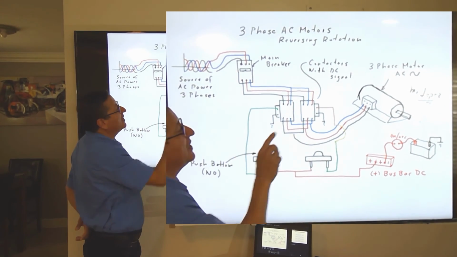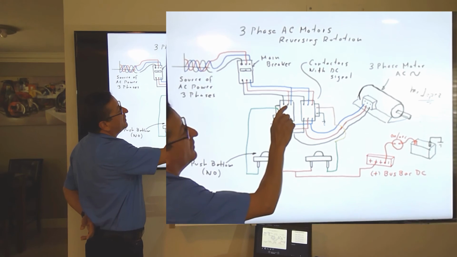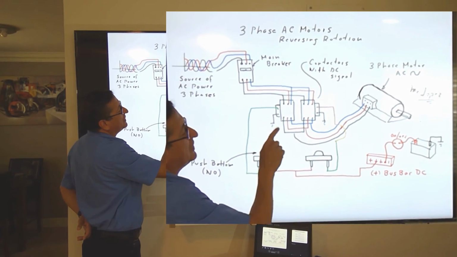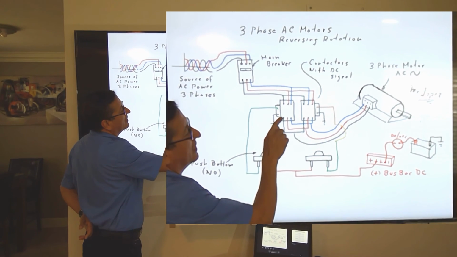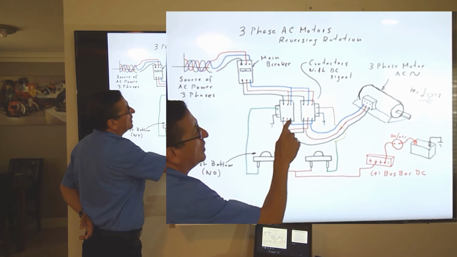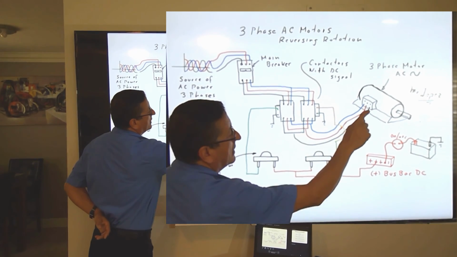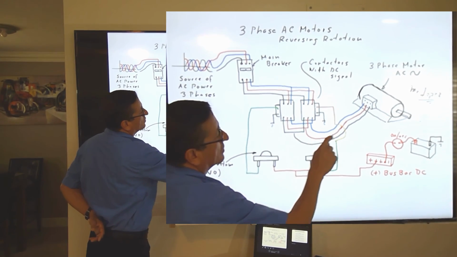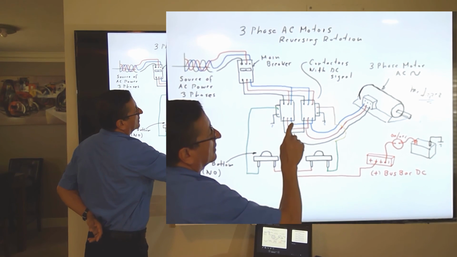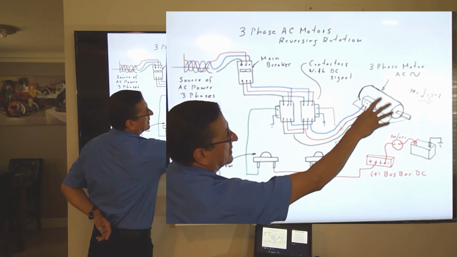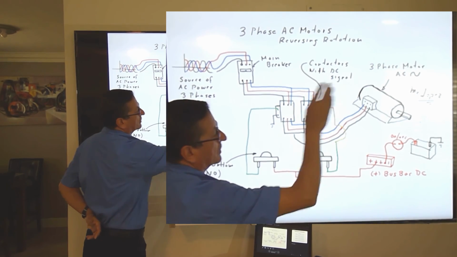And the third one in the first contactor goes into the second one in the second contactor. That's the switch. I am going to switch phase 2 and phase 3 in the second contactor. And the output is exactly the same: 1 with 1, 2 with 2, and 3 with 3. Phase number 1 is the black one, phase number 2 should be the red one, and phase number 3 is the blue one. Those are the phases that enter the motor in order to reverse the rotation.